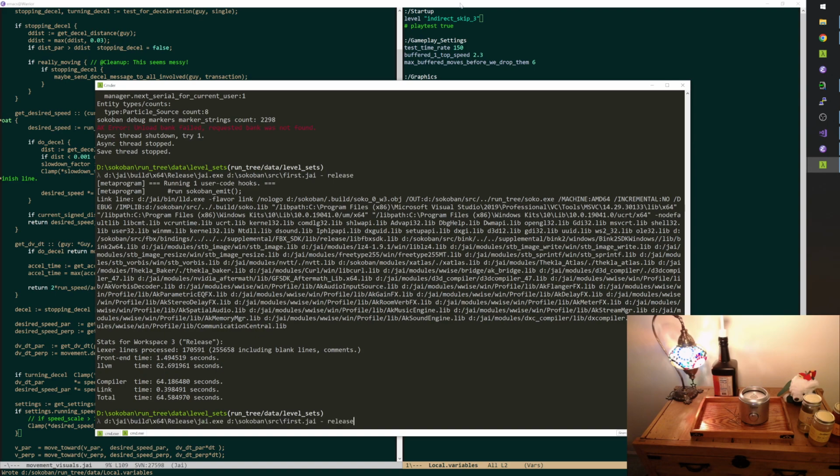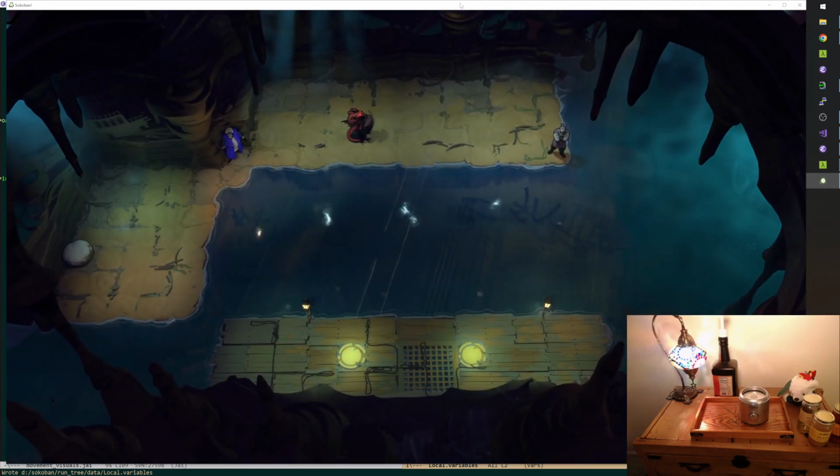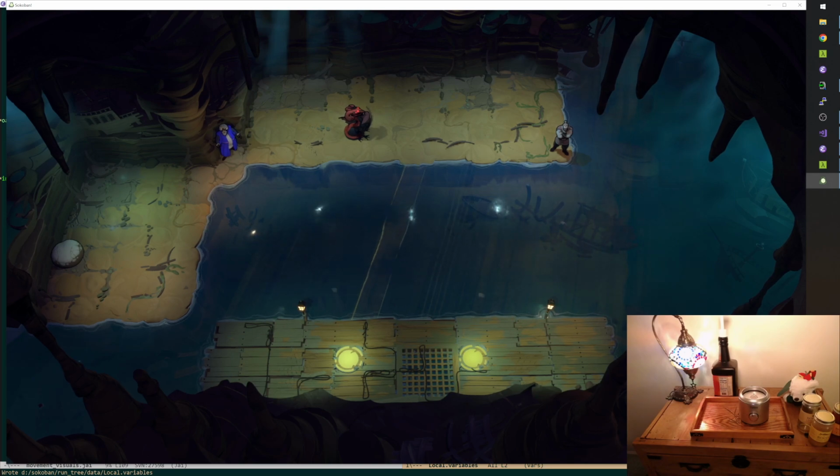There we go. There we go. There we go. Why do we have diagonal streaks across the whole level?